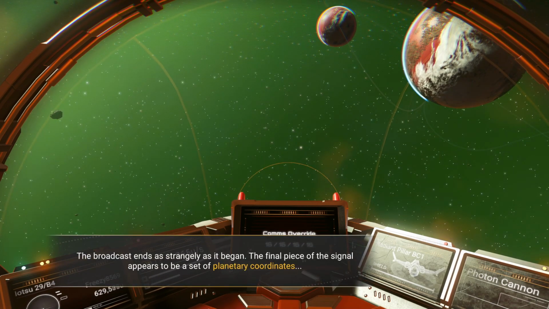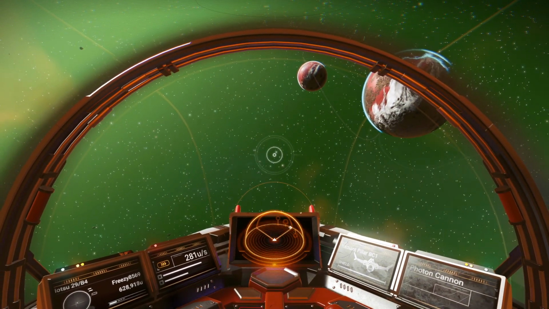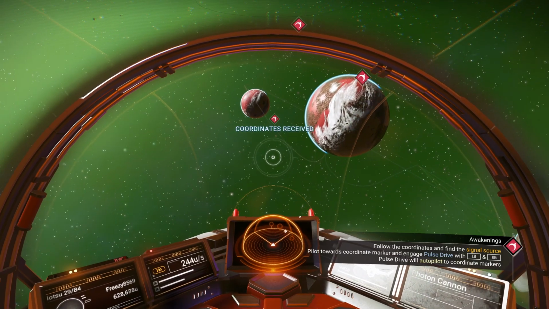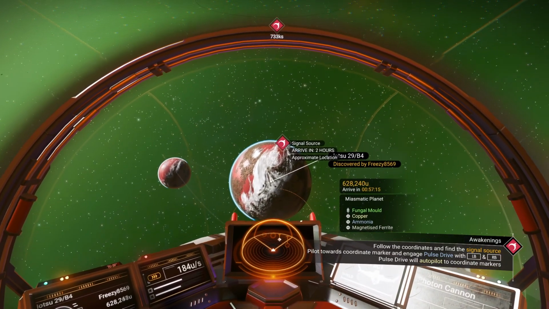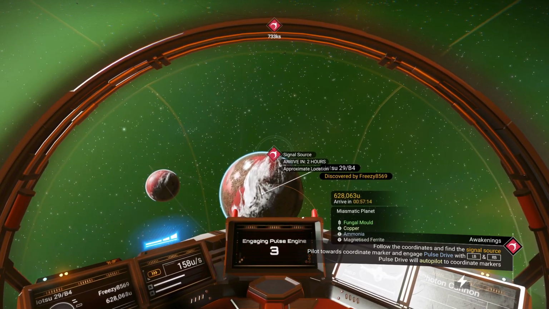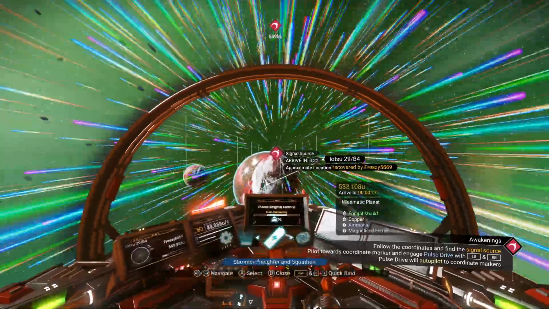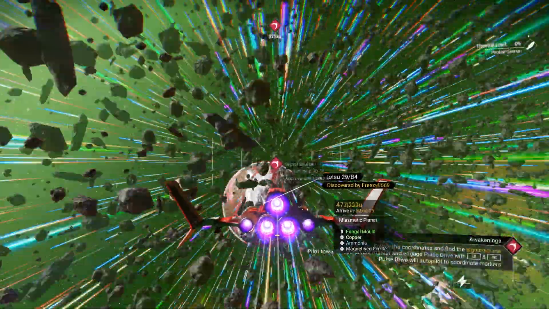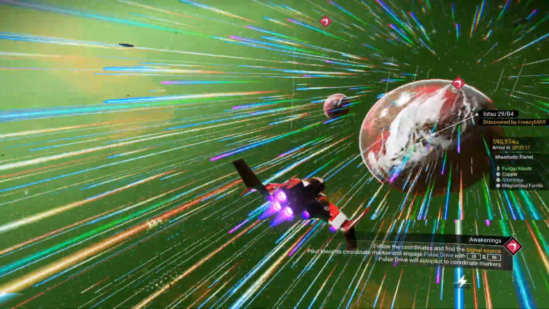The final piece of the signal appears to be a set of planetary coordinates. Let's input them. Navigational data received. This is where we're going to go now. Let's have a look. This is our first bit to the stars. Here you see, flying nicely.